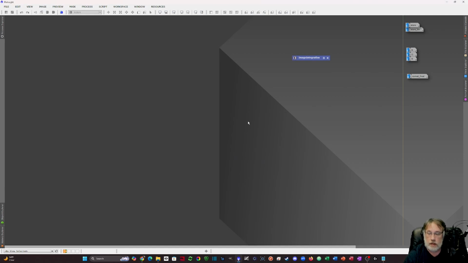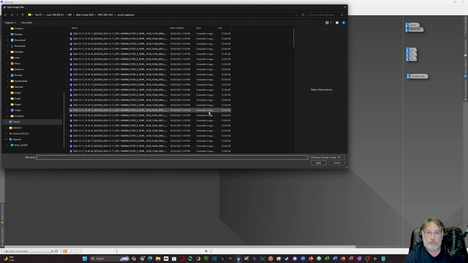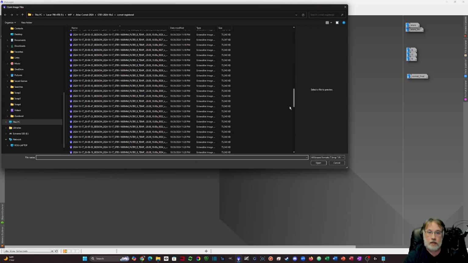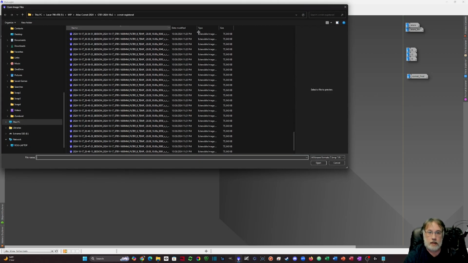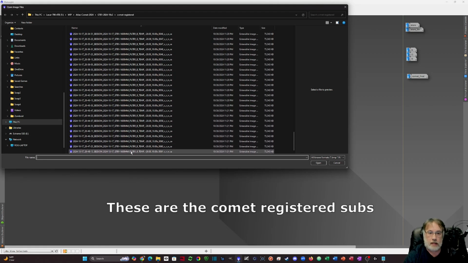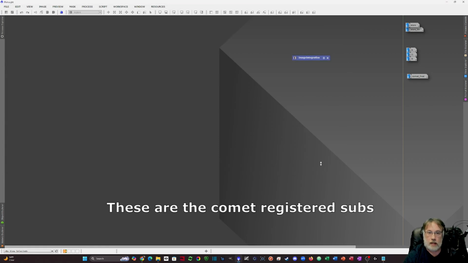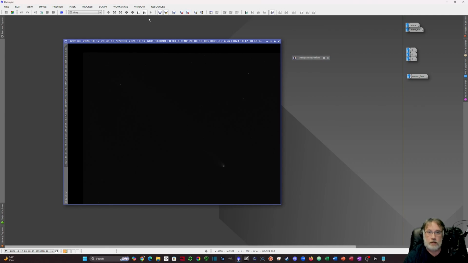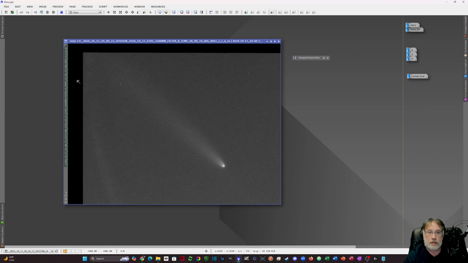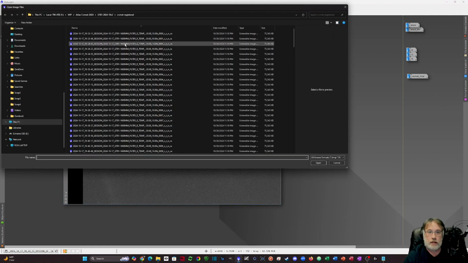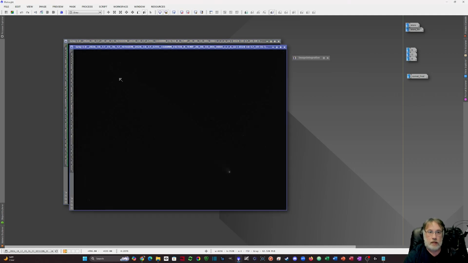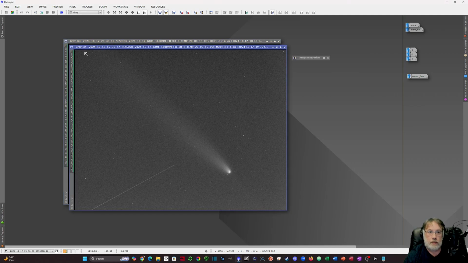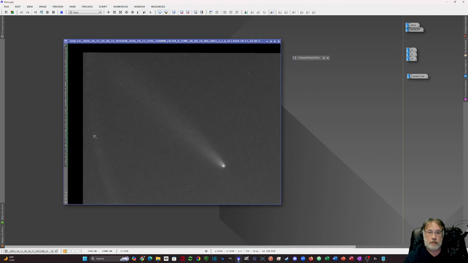So let's do the second batch crop method. This one, we're going to open the last image that we're going to integrate of the set. So in this case, it's going to be this one. Last one I took, because if you look at the image, the artifact's building as we get down to the bottom. If I open the first one in the series, or let's open one in the middle, see that the artifact's just starting to grow, and eventually it grows to its maximum right here.